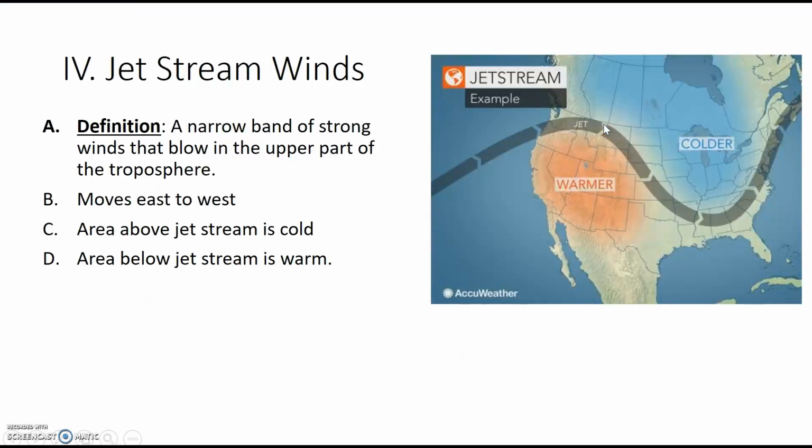So this is just a review of the jet stream winds. Remember, the jet stream is a narrow band of strong winds that blows in the upper part of the troposphere, or the atmosphere. It moves from east to west. Remember that anything above it is going to be colder than normal, and anything below will be warmer than normal. If El Niño came in and hit it, it'll usually take it and push it up, keep it up a little bit more, and that's going to cause the warm air, and then we would have that moisture. But without it, it would look something like this. And this is a review. We learned this last week, but I just wanted to remind you, because your test is this Friday.